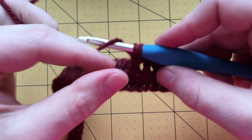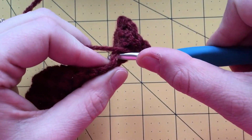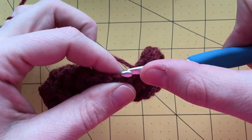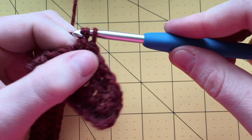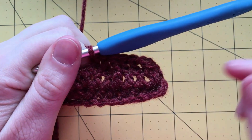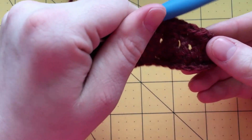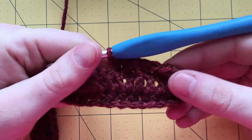Like that. And then 2 regular double crochets. So do 1 front post double crochet and 2 regular double crochets until you get to the end. And then meet me back up at the end of your piece.